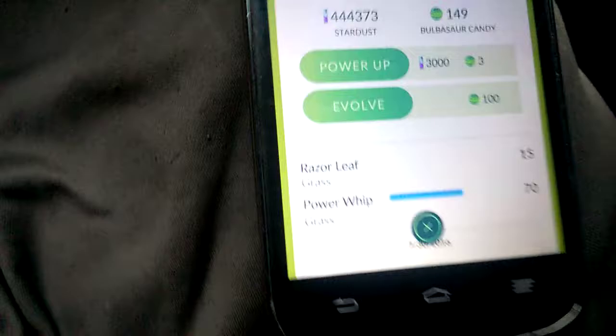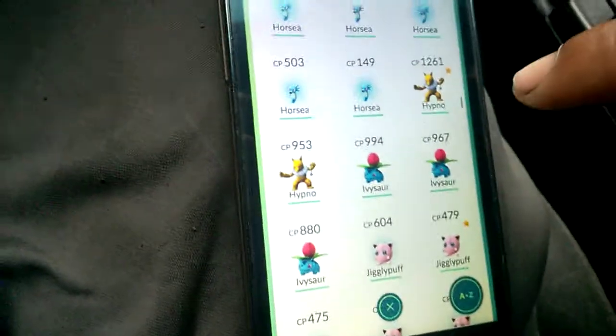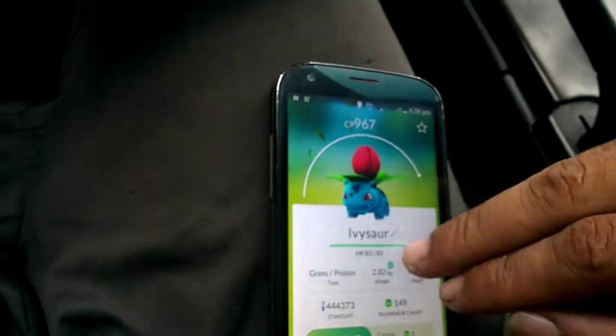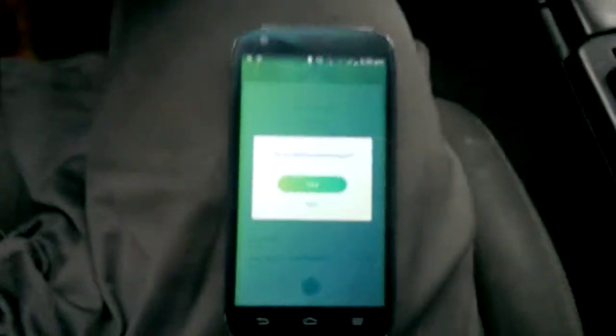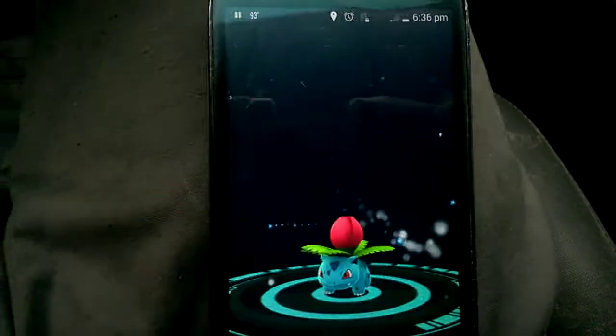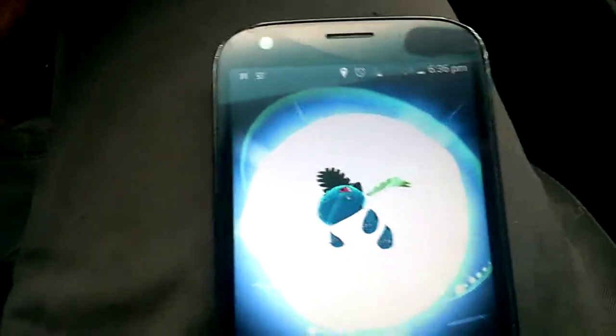All right, so we're doing the Solar Beam because that just has a Power Whip. I don't know. All right, so it's this one. Come on. I would do a screen capture, but as you see, my phone lags like a mofo, so it wouldn't be the best thing. Yes, evolve. Come on, Ivysaur. I mean, Venus, I don't know. I don't know anymore.